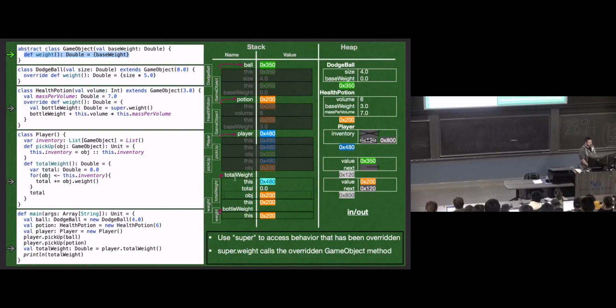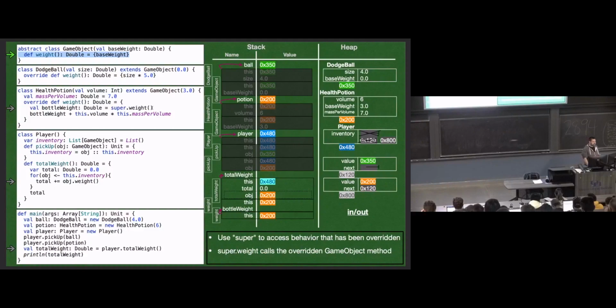And this is going to go to the old definition that we overrode and call that implementation of the method. And that method will still have a reference to the calling object. It still has a reference to the health potion, but it gets a different implementation of weight. Usually this is done if we want to add functionality, the use case that we have here. We want to add functionality to the method from the superclass without completely replacing it. We just want to add to it. We want all that functionality, and we want to do some extra stuff too.